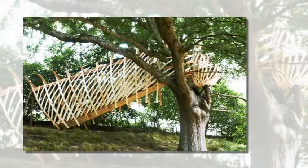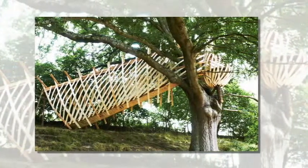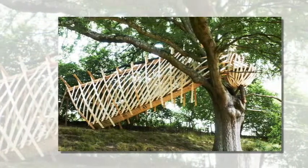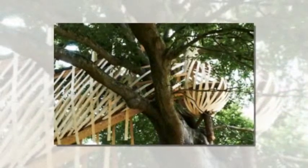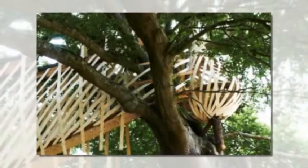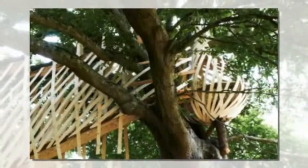Taking a few key lessons in building from birds, Jerry Tate Architects and a group of students designed and built this dramatic woven treehouse. Built in only five days, the Dartmoor treehouse was constructed from locally sourced wood, which was used to build a gangplank up to a large oak tree as well as a pot in which to sit or play.